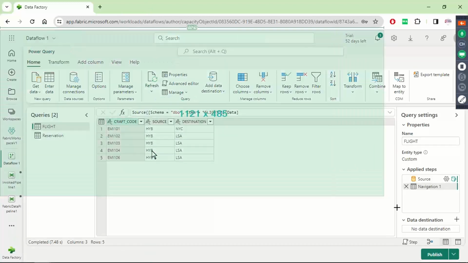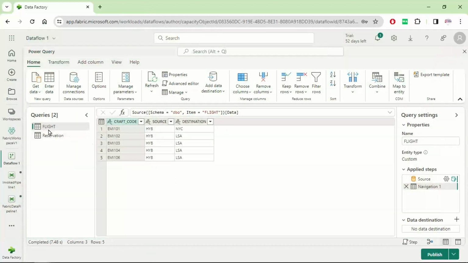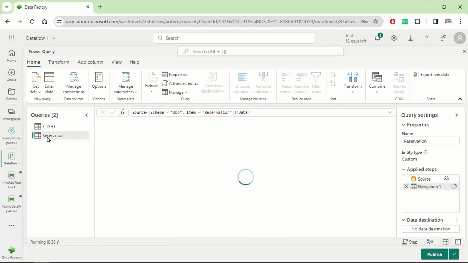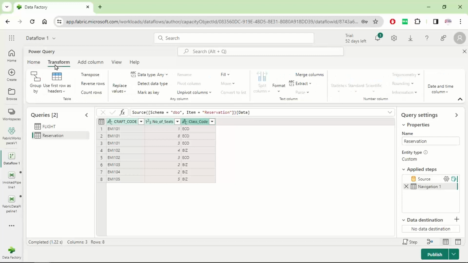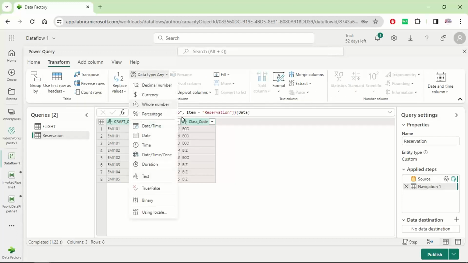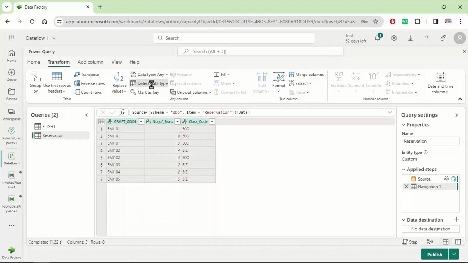Okay, now firstly we need to identify the data types. Make sure all columns are detected for the data type. You detect data type first. This one.